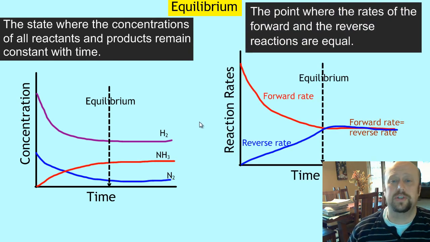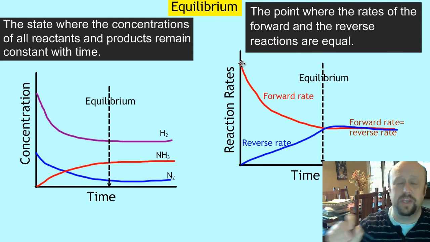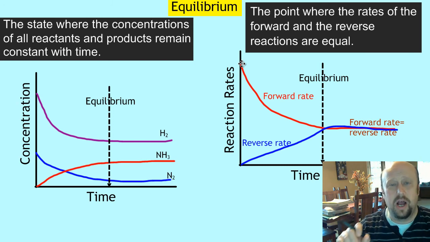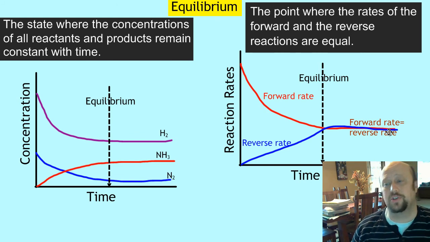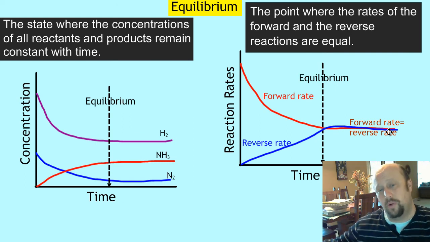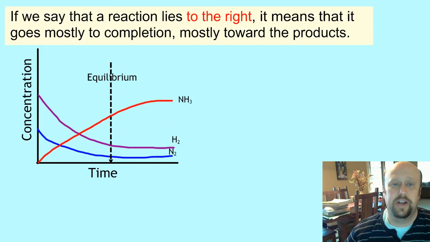We can also define equilibrium in terms of the rates of our reactions, and what that would mean is that at the beginning, when we just put the N2 and the H2 in there, obviously we pretty much only have a forward reaction. There's no product to even go in reverse. As we start to generate product, though, we start to get a reverse reaction, and eventually we're going to reach the point at which these two things are happening at the same rate. And again, think about the kids in the classroom: as long as every time a student walks in the classroom, one walks out, then the rate is equal, and therefore the classroom is in an equilibrium scenario.